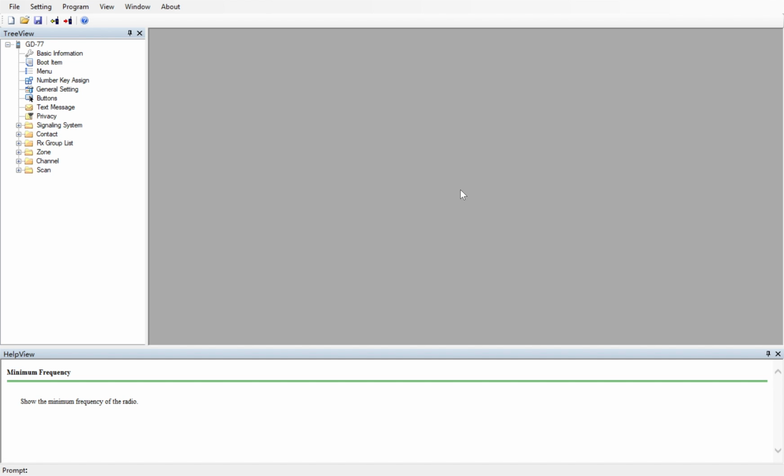So download the latest software and firmware from Radioddity's Facebook. Don't go to their website, they have the newest stuff on their Facebook. Go to Facebook, download the newest stuff. Let it install. Radioddity doesn't use USB drivers. You just plug it in and it'll work right away. This is 118, just came out I think 2 days ago. It's the latest software they have. And let's go ahead and start.